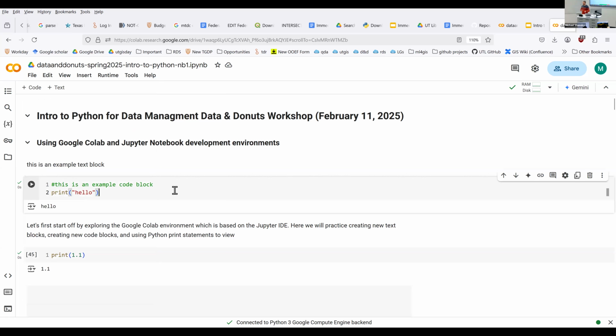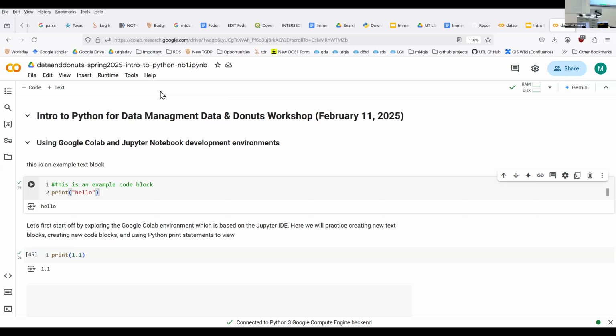So the first thing, before we even talk about Python, I do want to talk about the user interface here in Google Colab. So you'll notice at the top left of this page, there is a plus sign next to code and there's a plus sign next to text where my cursor is hovering around. That's because there are two types of blocks or cells that we can add into a Google Colab notebook. So the first thing that we're going to take a look at here is a text block, and then down below it, this is a code block.